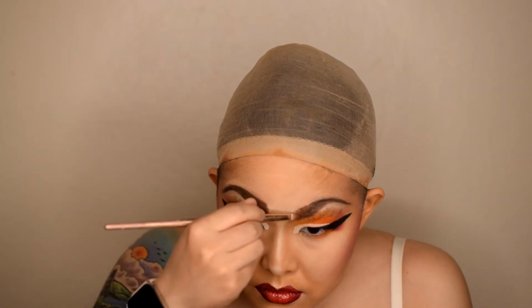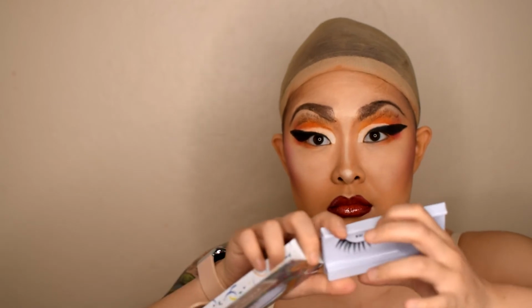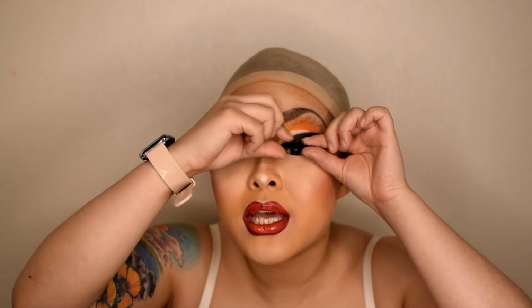So another time skip happened, super sorry y'all, but basically I just painstakingly drew in my brows and then of course used concealer to conceal the areas right below that. And because I'm doing a really special shoot, I'm creating new lashes. I'm combining them together. So you basically glue one on top of the other and then you stack it to your eyes. And because one isn't enough, we're gonna go ahead and stack another over. Of course, you're gonna wanna use mascara to make sure that it blends in.